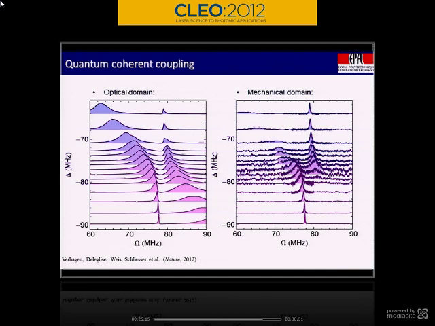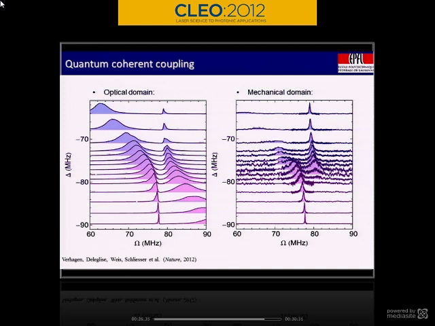Okay. The lower detuning here, in essence, is the offset from the laser frequency. The detuning here is, in essence, just the Brownian fluctuation spectrum. And on the vertical axis, there's a laser detuning. So if you look at the laser detuning, which corresponds to the mechanical oscillator frequency at about minus 80 megahertz, what you can see is that the optical spectrum splits into two branches.